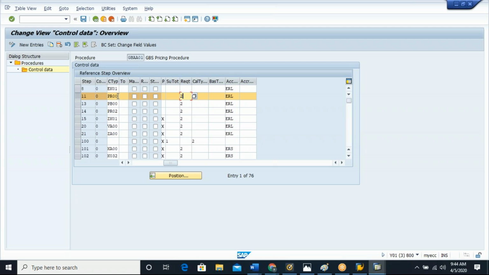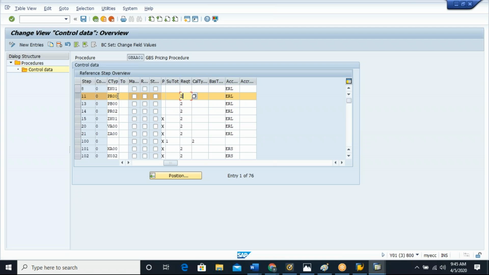But in today's order, you want to give it as free of cost. In the past, you might have created some condition record, so when you create an order today, it automatically gets that record and applies the price. But today's decision is that you want to give it as a free of charge item.